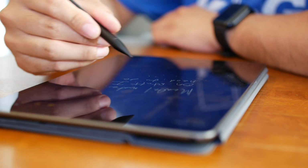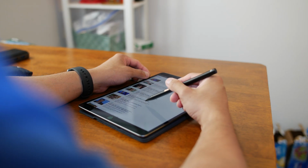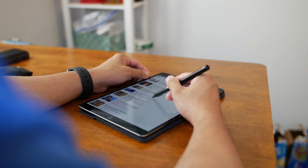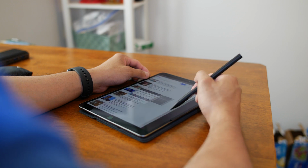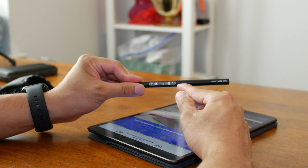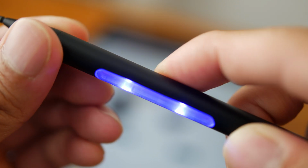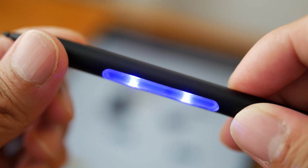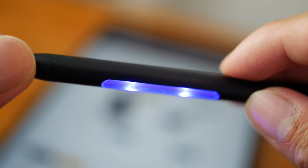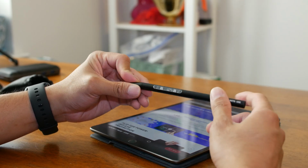I like to use it as basically another way to interact with the iPad. So for pressing something, scrolling through, selecting items, it's great. And unlike your finger, it's a little bit more precise, which is nice, and what you kind of expect a stylus to do. But the unique thing about this, like I said, is that it features an integrated UVC light. So at any time, you just hold down the button on the unit itself, it activates the UVC light, and it stays on for about a minute. At that point, you basically just run it over surfaces, and they say that's 99% effective with sterilizing surfaces. So it's a handy thing to have, especially if you use the iPad.